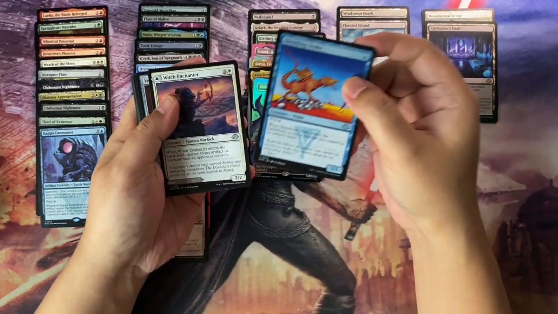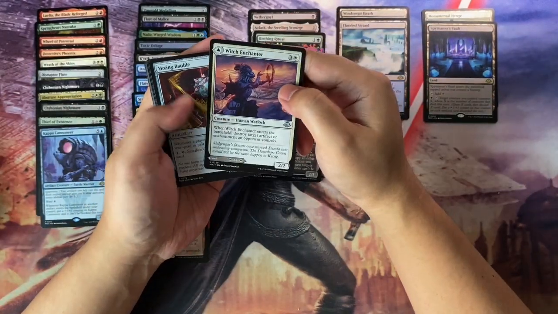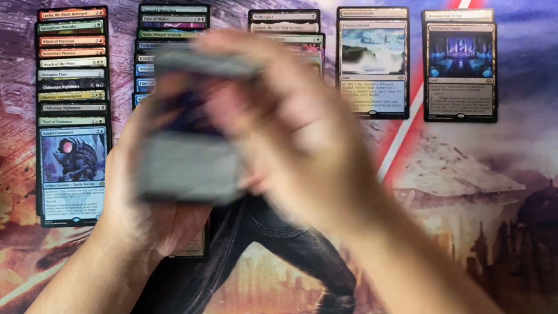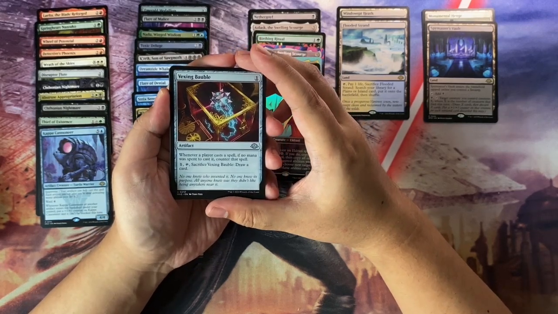So let's continue on with the last pack for this stack. Witch Enchanter: when it enters the battlefield, destroy target artifact or enchantment an opponent controls, then you can bring it in for mana. Okay, Vexing Bauble, I think, is a value uncommon.